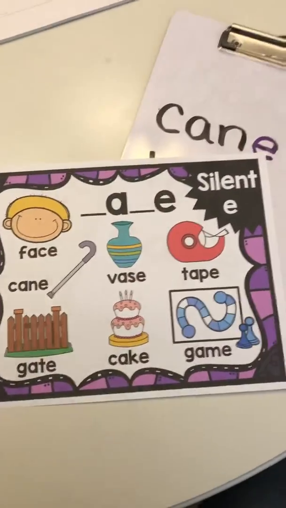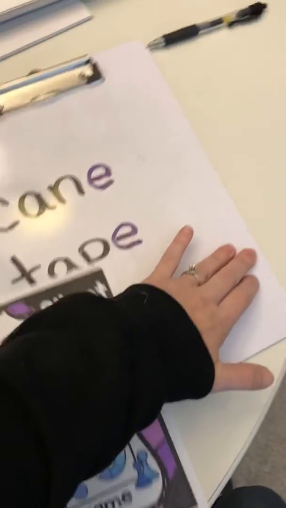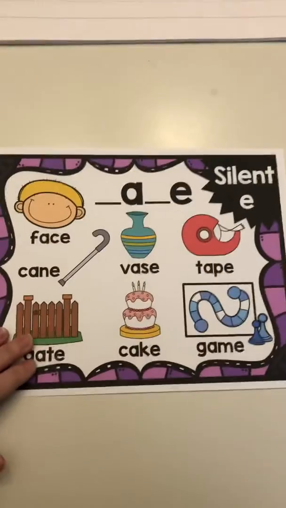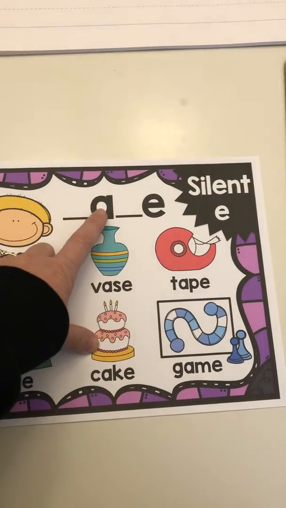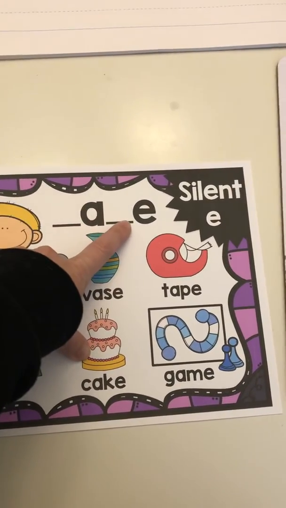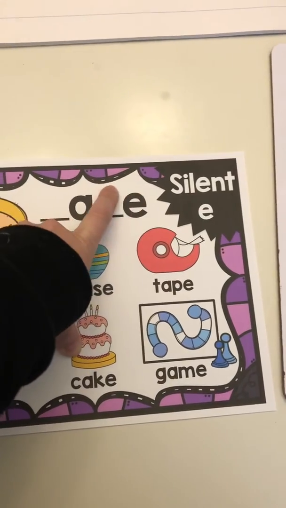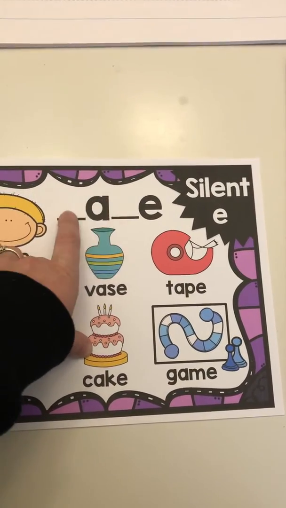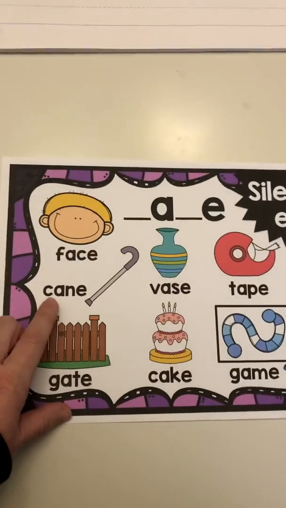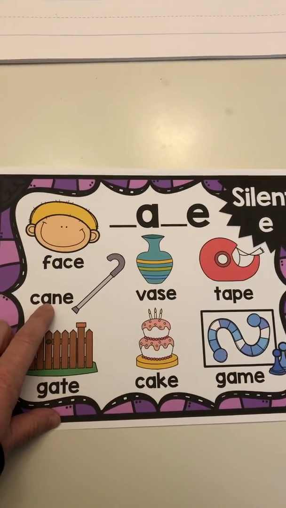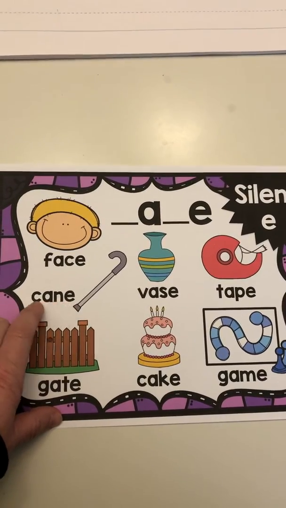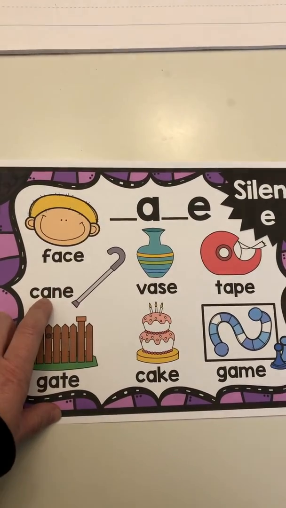And then here's kind of a little poster about it. Move this out of the way. And so you have a letter, any letter, and then A, and then another letter, and this silent E is making the A say its name, and these two letters can change around. So like, for example, cane, K, the A is saying A, N, cane, because the E is making the A say A.